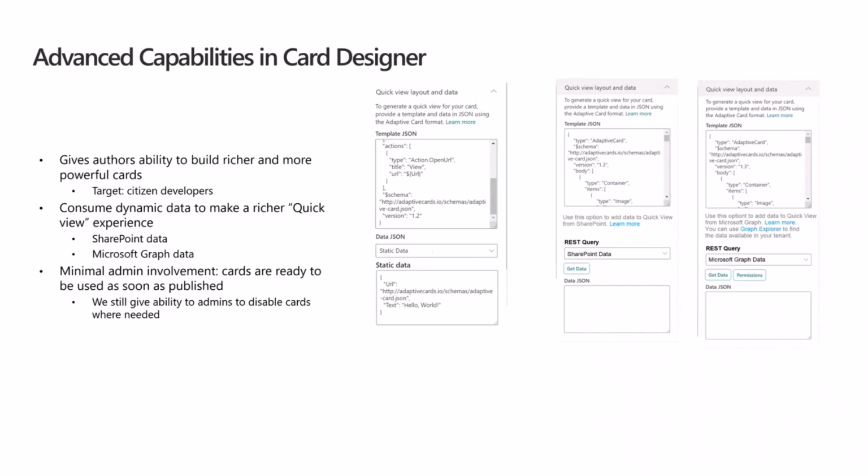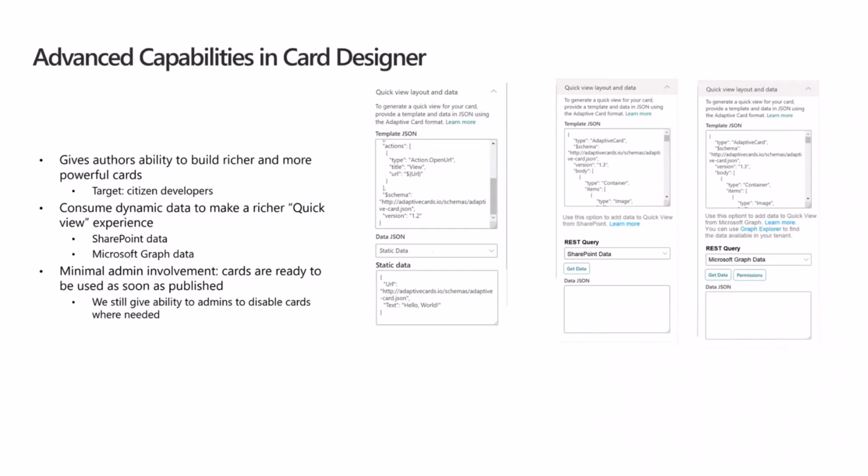Microsoft Graph. While doing that, you basically interact with the administrator so that the administrator can approve these permissions, and he or she can approve that in the SharePoint tenant administration page. If the administrator happens to approve scopes for Microsoft Graph, those scopes will be available through the advanced capabilities in the card designer. The good news about this flow is that we have taken a proactive approach.